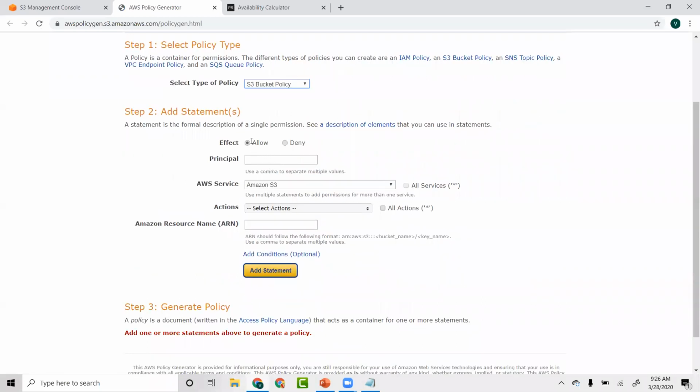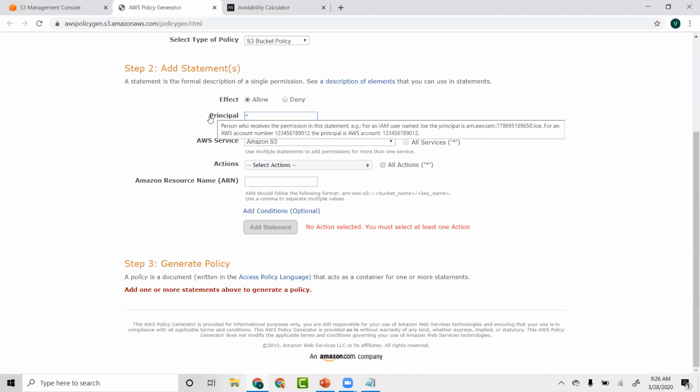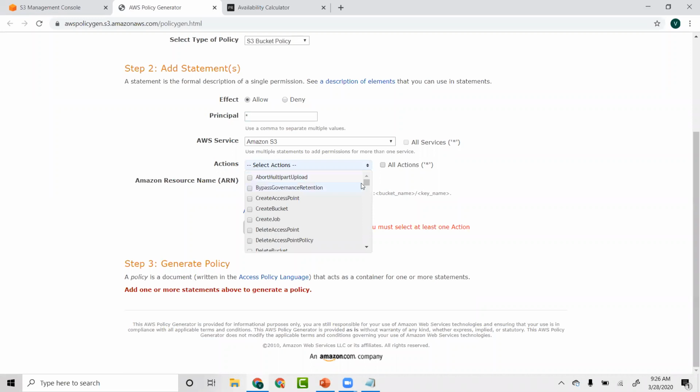Now I want to allow, let's say, I want to write a policy in such a way that every object that is created in my bucket is public. Okay. I want to say principal everyone, AWS service is Amazon S3. Kiran, take a look at this one. And what actions can everybody do? Principal is who can. So I'm saying everyone can do these actions. Take a look at these many actions.